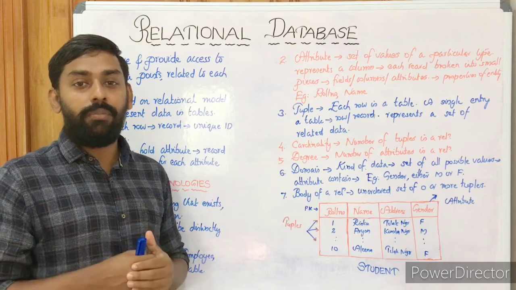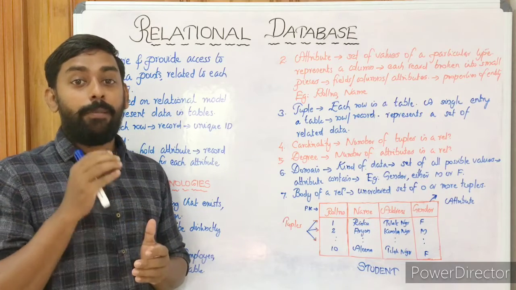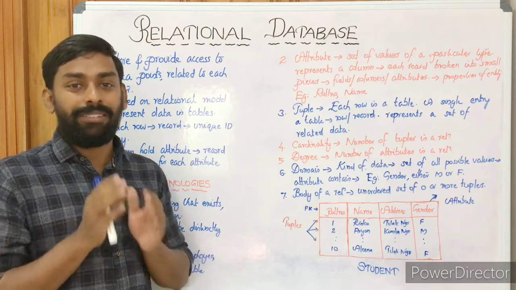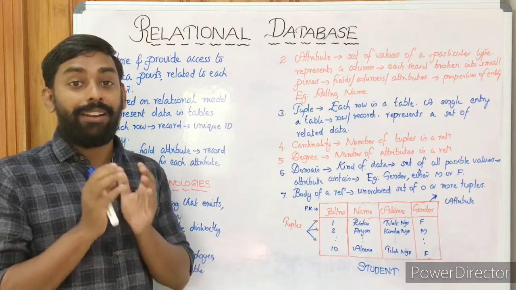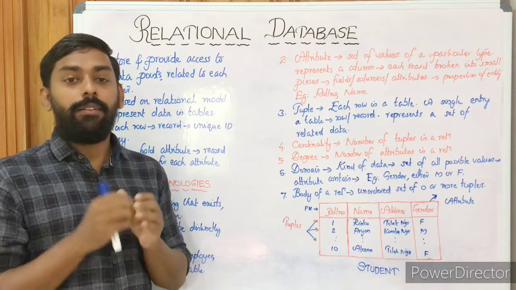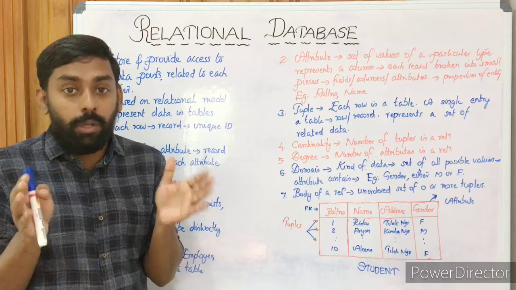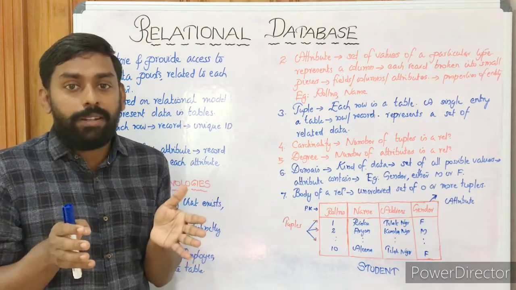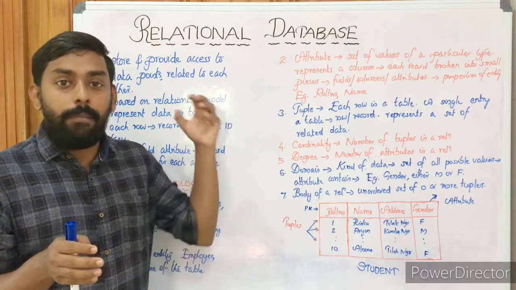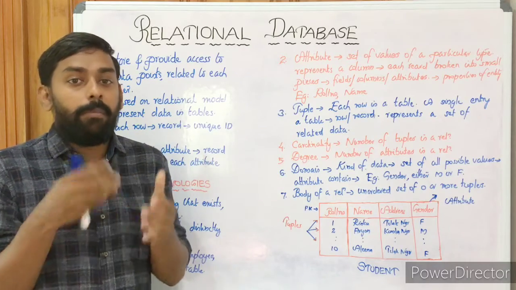In our previous session we learned data models in database management system: the hierarchical data model, tree-like structure; the network data model, graph-like; and the relational data model, tabular. And we know the relational data model is the most commonly used, most widely accepted data model, so we have to focus mainly on this data model for the theory as well as the practical implementation.